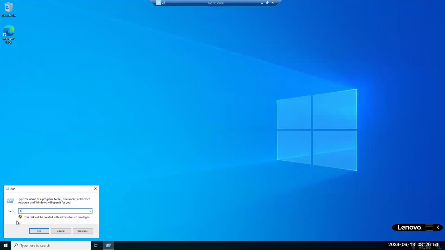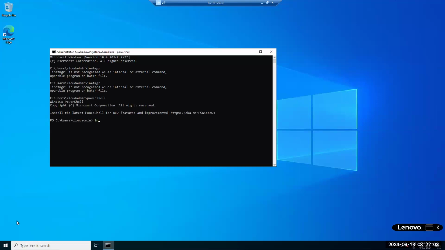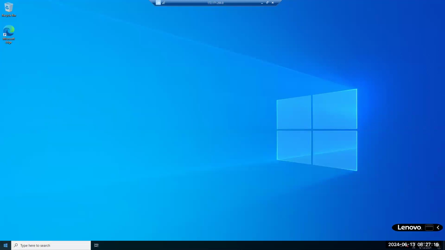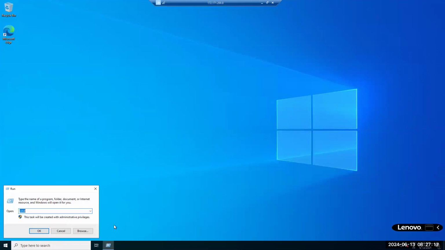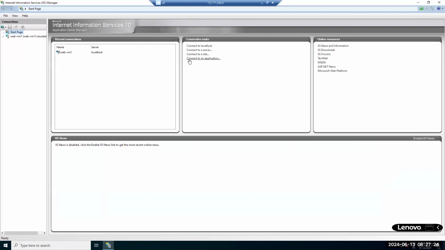Not only that, go to command prompt, just type inetmgr, or go to PowerShell, inetmgr. See, it should open. Okay, fine. Command prompt, it is not taking. Go to the run command, just type inetmgr. Okay, this is the IIS web server.